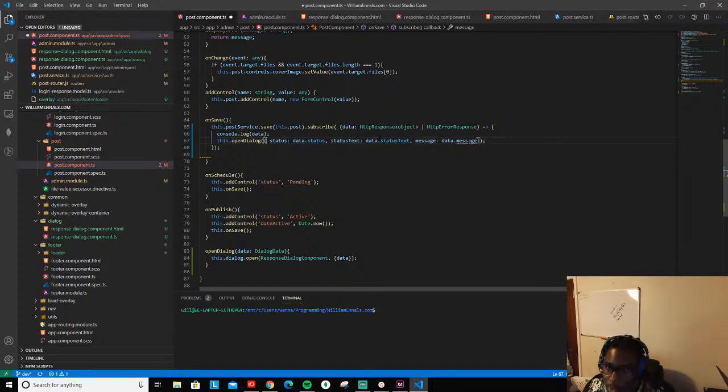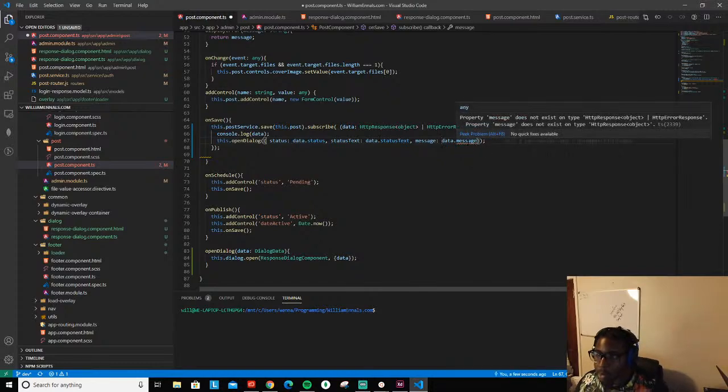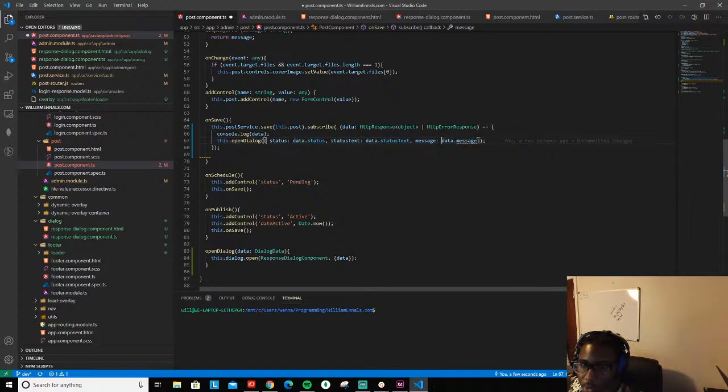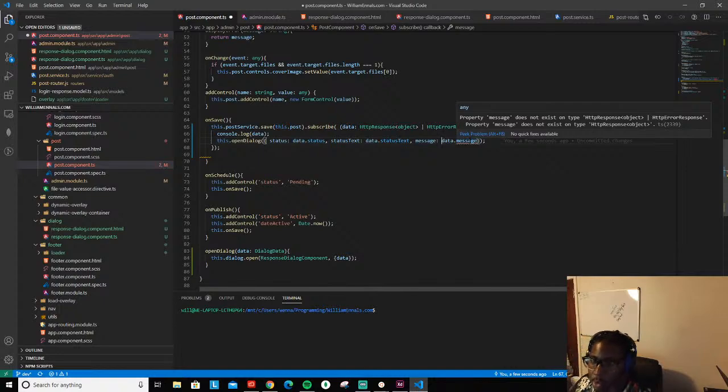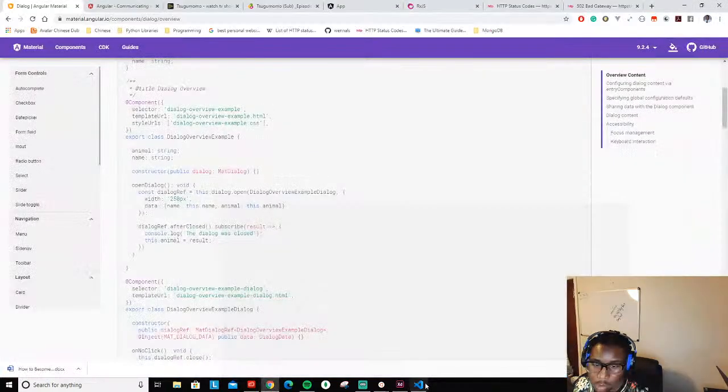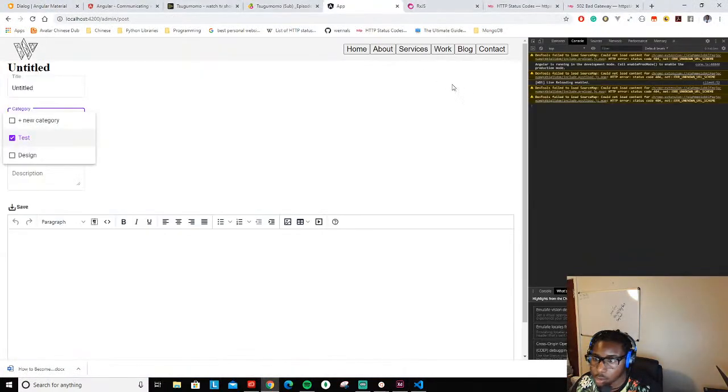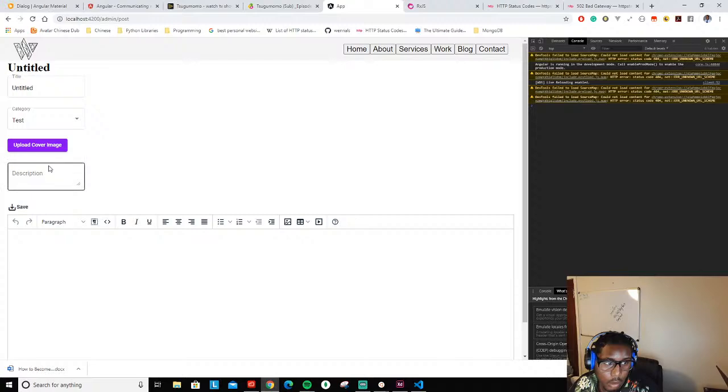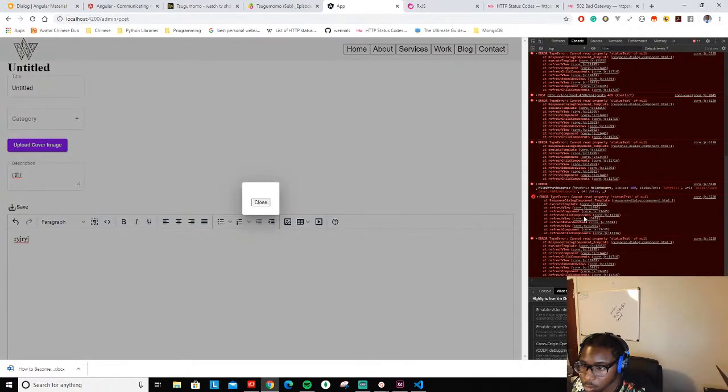And I think this is, property message does not exist on. So I need to fix this. It seems like it doesn't exist on either one of these. Property message does not exist on type, and I think the reason is because that's right. So quickly send that so we can see it. Oh, a few things actually.